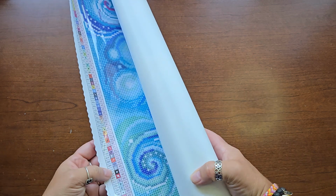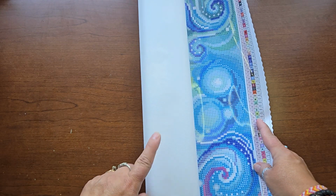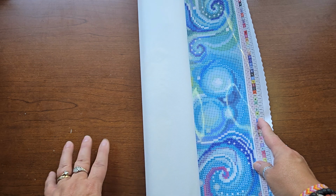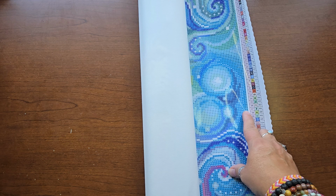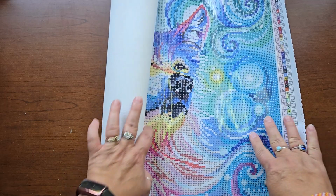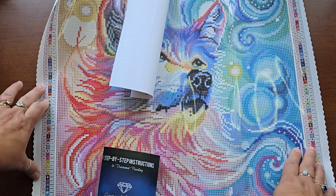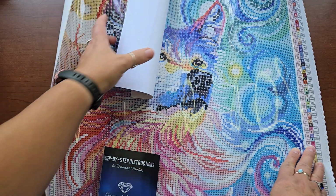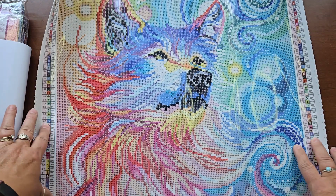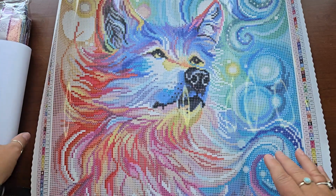Go figure. Alrighty. So this is, I think, the same artist that did the two wolves. I think it was Nuzzling Wolves or something. I have that one. I have not unboxed it yet. I just had room on my desk today to do this one. I figure, okay, I'll do these two because they're small. But look how pretty this is. I love it. Now, he looks to me more like a dog than a wolf. But he's still, I mean, dogs, wolves are dogs. But it looks like someone's pet, and he's beautiful.